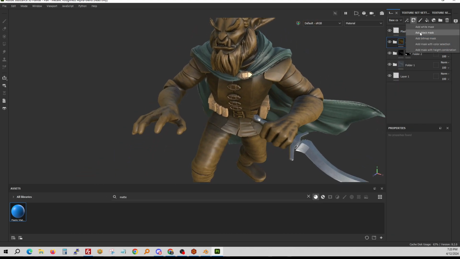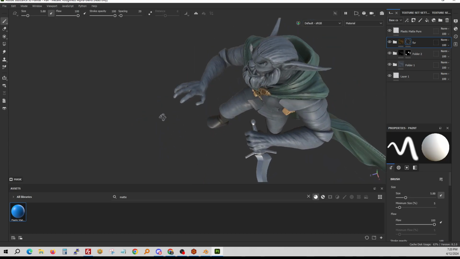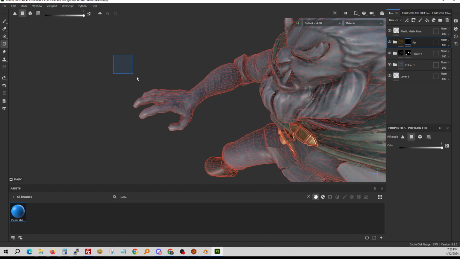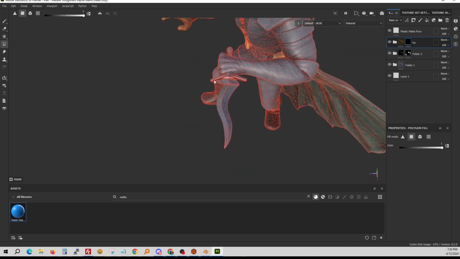But let's do a black mask and paint his hands, his arms. Again, I'm going to grab this button and grab all the way through his elbow there.